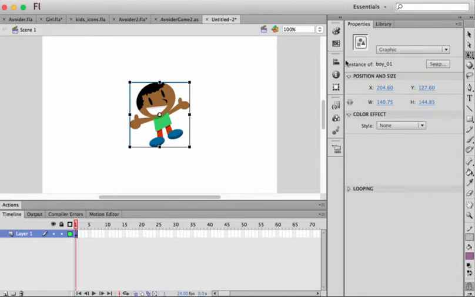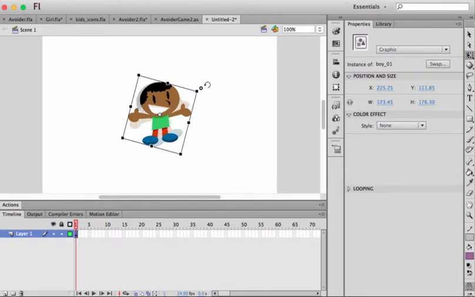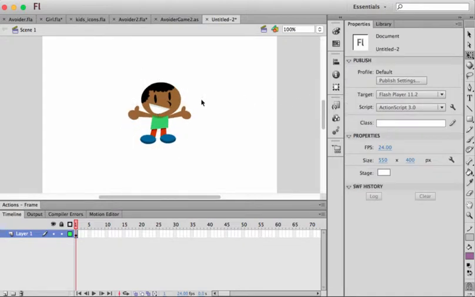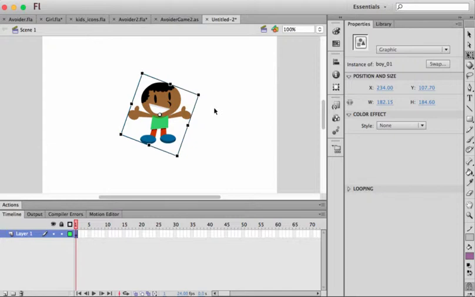And I'm going to use my free transform tool here to straighten him out so he's not standing sideways. Alright, so now let's go over the steps of how to make an animated character. First thing I want to do is change him to a movie clip.